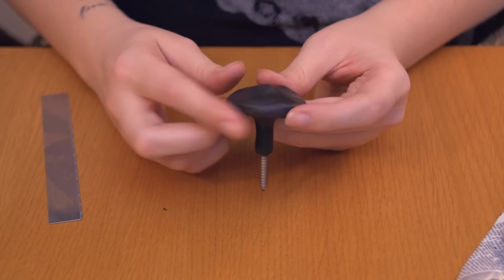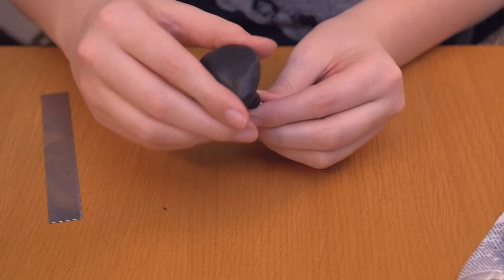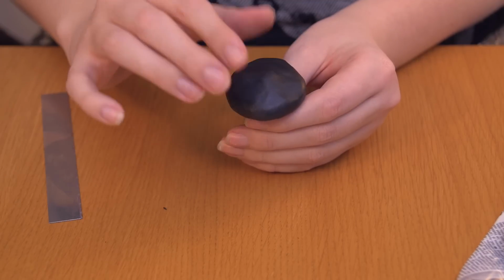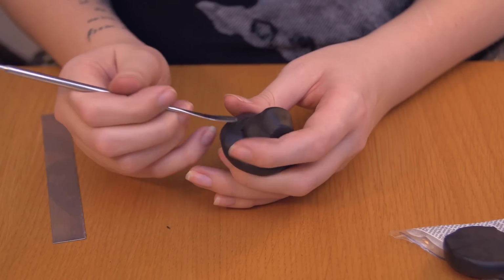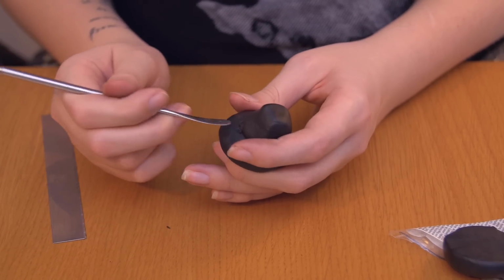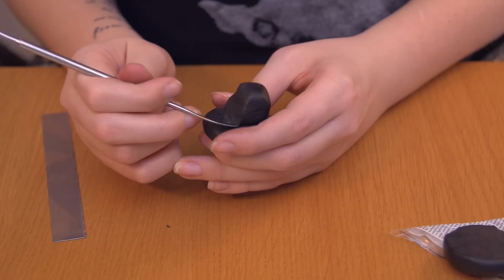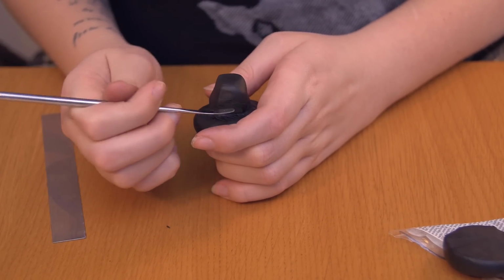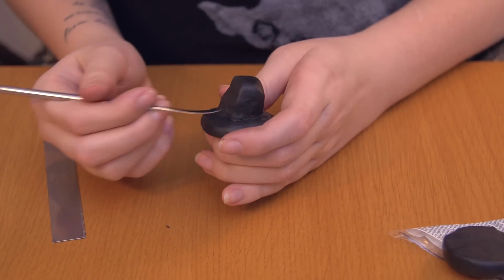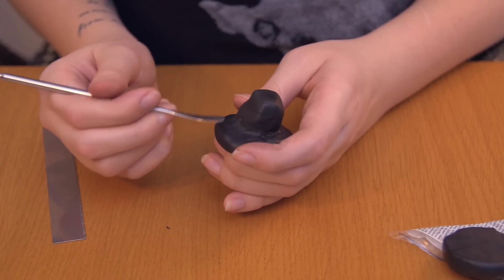I'm doing this as a base for the lion, and after I'm happy with the basic shape, I'm going to start by sculpting a line onto the surface of the circle. So I just continue by adding a blob of clay, which is going to be the snout and the main part of the face eventually. I'm just going to add that on and then slowly work out the mane and the face structure.